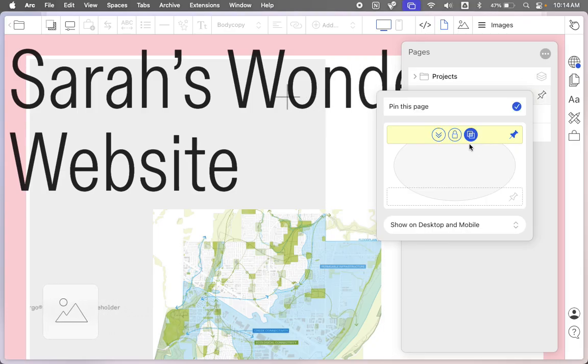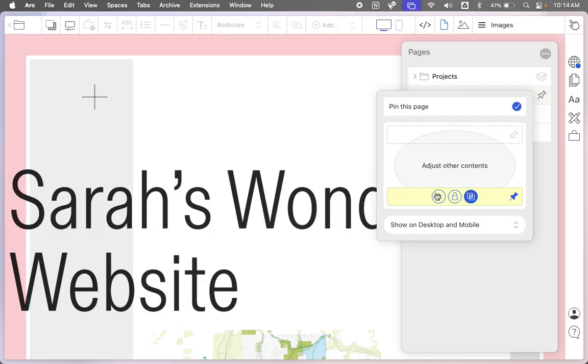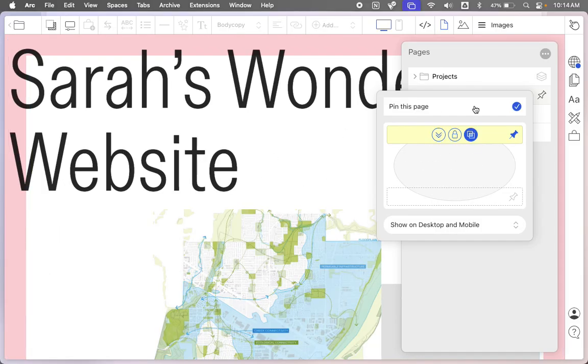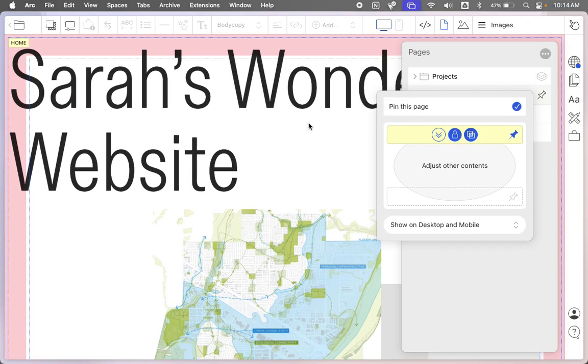And when you click on the pin, you can control if it sits at the top or at the bottom, so if you're pinning it at the top of your page or at the bottom of your page. And then there's a few funny little options for how that object is pinned. So if I click the lock icon, that will fix that in place.